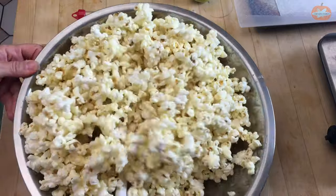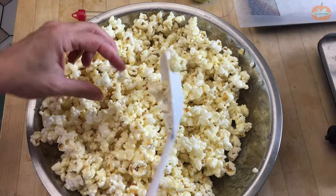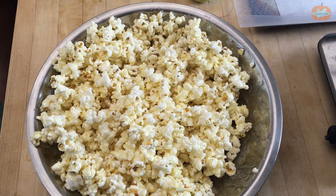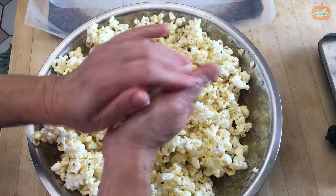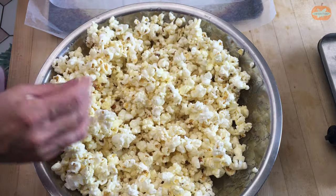Give it just a very few seconds to cool down until you can comfortably touch it, because we don't want to burn anyone. Bring in a cookie sheet with wax paper on it, because popcorn and candy will not stick to wax paper. Now take your butter and get it all over your impeccably clean hands. Grab some, squeeze it down — which is why you want your hands to be able to touch it. And there we go — popcorn ball!